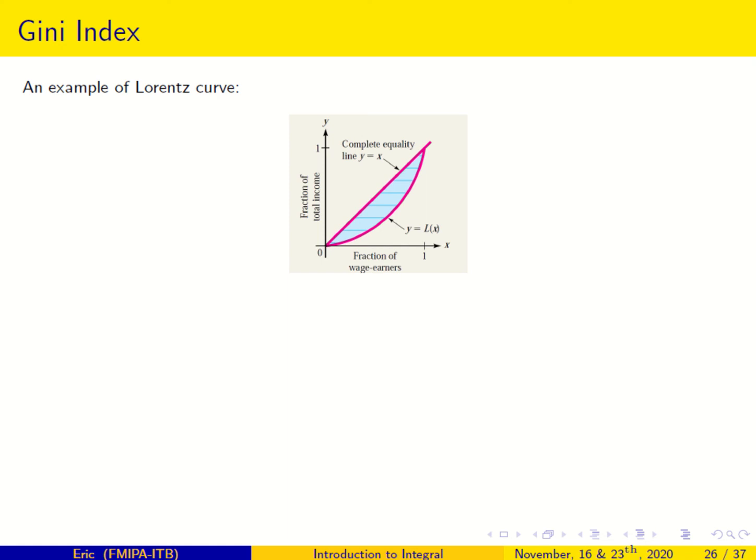But if it comes closer and closer to equality, it means that the wealth of the nation is equally distributed. So if you have a nation that is equally distributed, the Lorenz curve is given by y equals x. If you are not equally distributed, you have a sharp edge here. So that is the not so good country, because the wealth is not distributed equally between all the society.